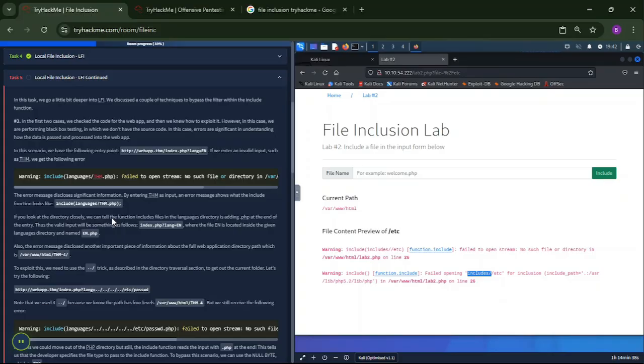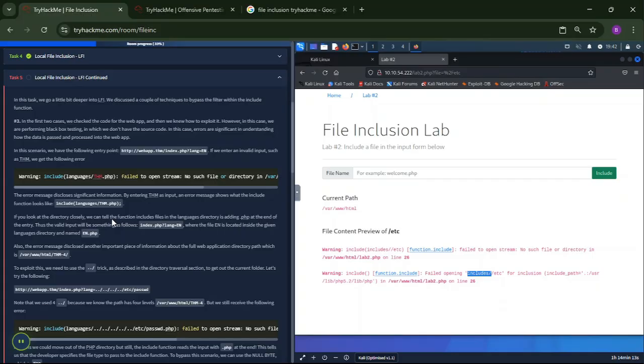However, in this case, we are performing black box testing. So what is basically black box testing? Black box testing is a type of penetration testing in which you usually don't have access to the source code, and you generally have to figure out what the vulnerability is on your own.